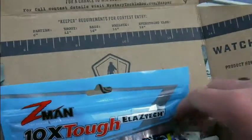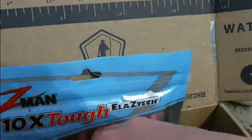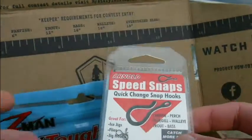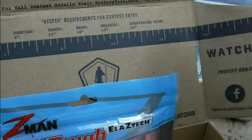So anyways, right now I'm going to be using these. I'm going to start filling these little blue tubes with the red hooks and these snaps. What's really cool about these snaps is that, I don't know, I love snaps. They're really handy instead of tying them on.